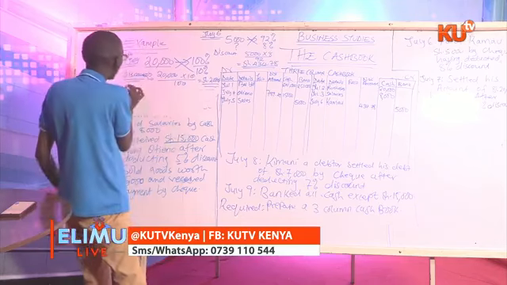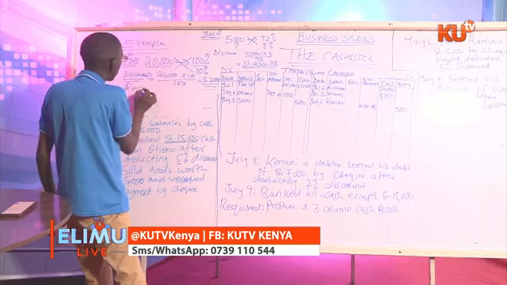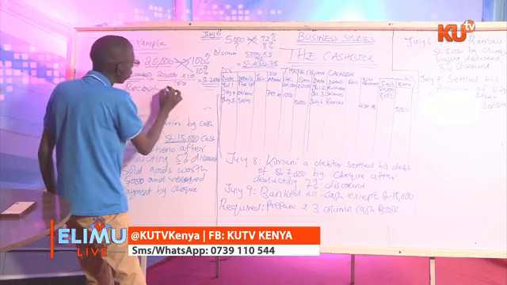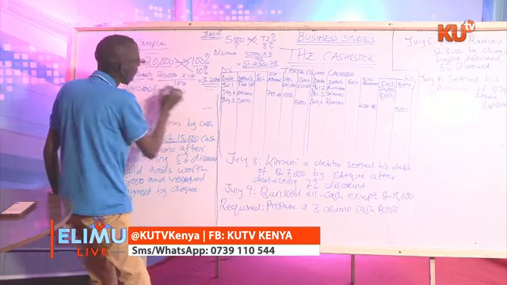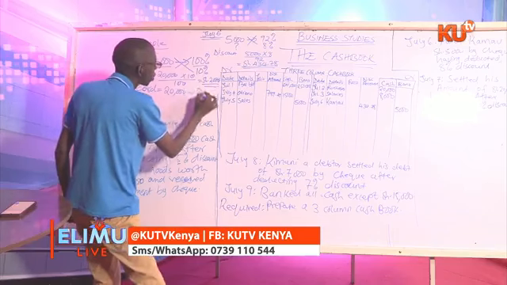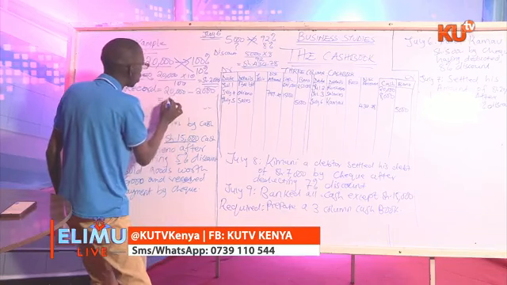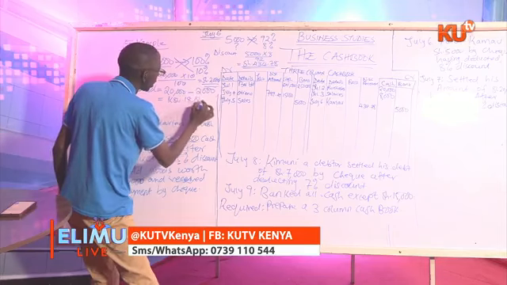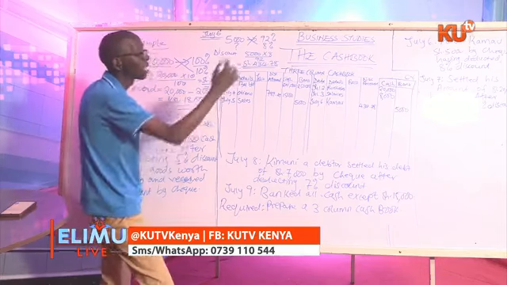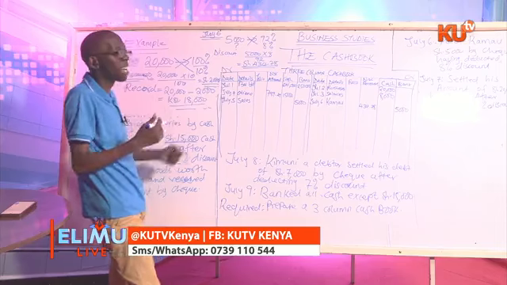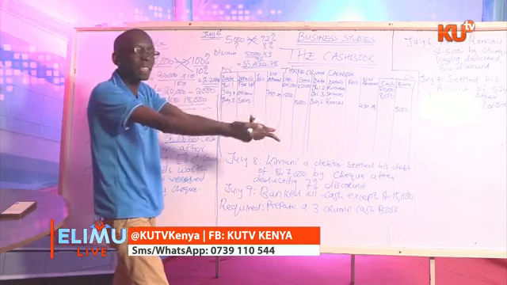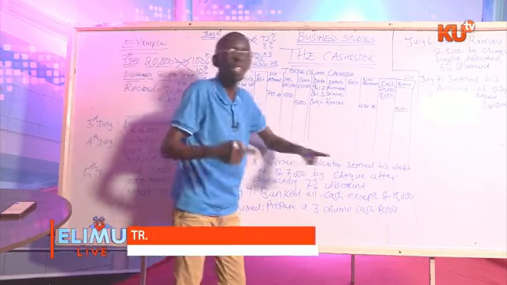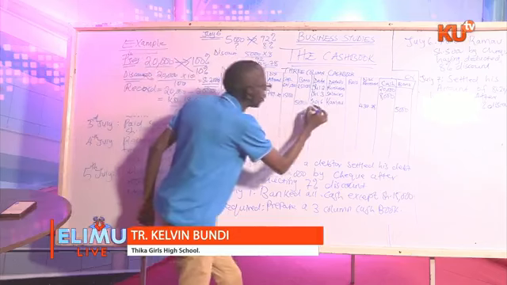So what are we going to record? The amount to record: you will take the full debt, 20,000, minus the discount, 2,000. So you will record Kenya shillings 18,000. So he settled his account off. It's him who is paying the debt. So it is a decrease. It's him who is paying the debt on July 7.